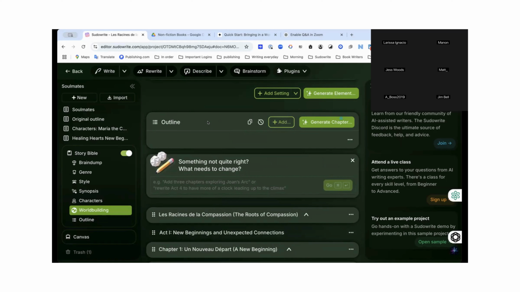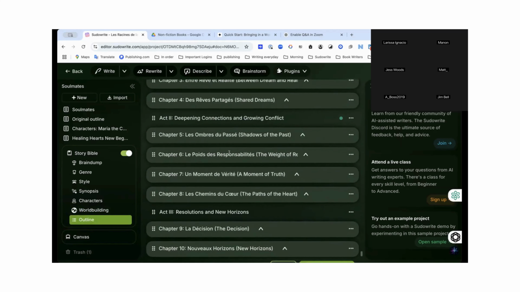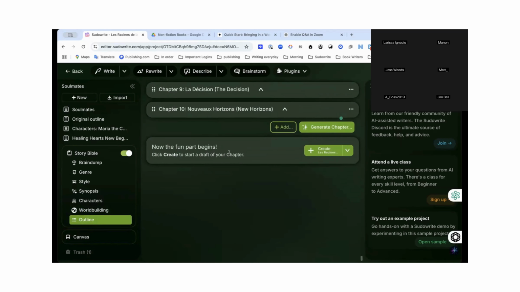Okay. So all this has happened. What are some ideas for how to do the second half of the outline? Is that where I hit generate chapter? You can hit generate chapter. Like I showed earlier, you can go create. Generate chapter. And this is where, with generate chapter, you can see at the end.